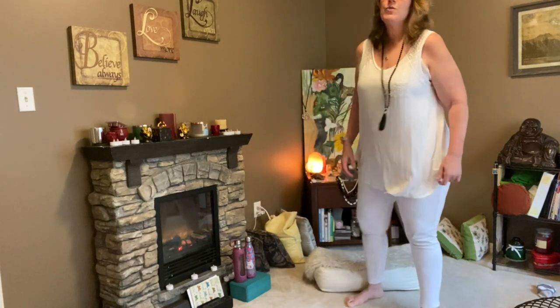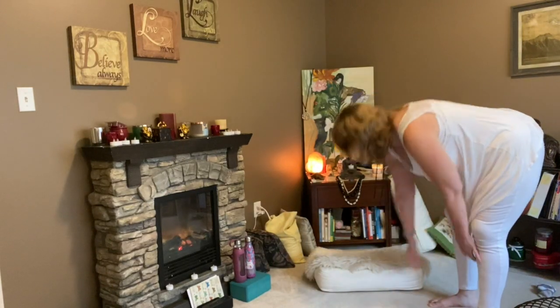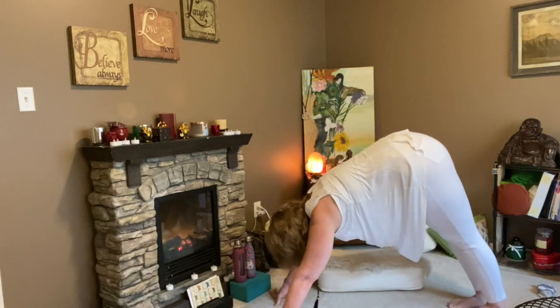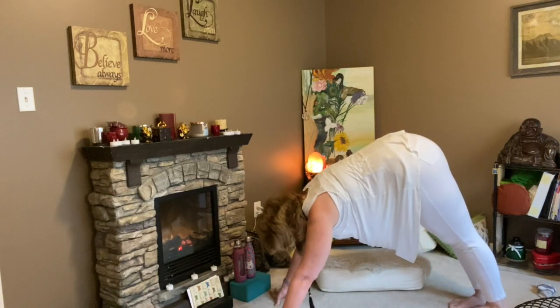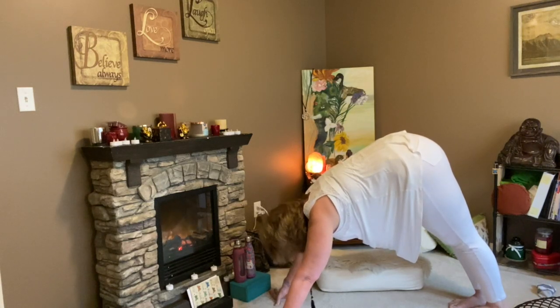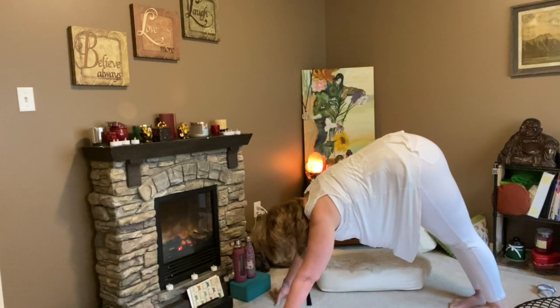Triangle pose. It's really downward dog. So the feet come to the back, hands come down. We find ourselves again in our downward dog position. We're taking long, deep breaths here. The palms of the hands and the soles of the feet are as flat as you can get them. Release the head and just breathe.